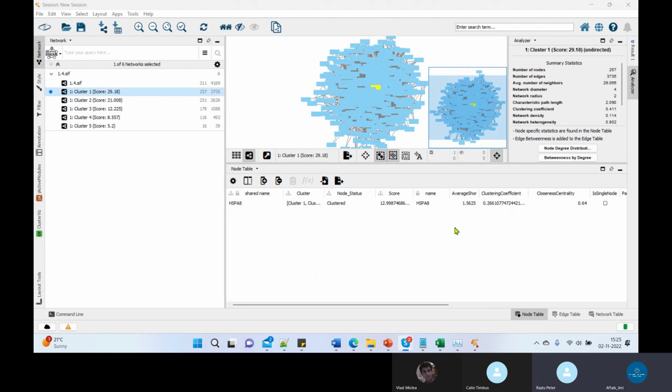So there are other important nodes which realize some connection between some clusters or something like this. Yeah, we can do that.